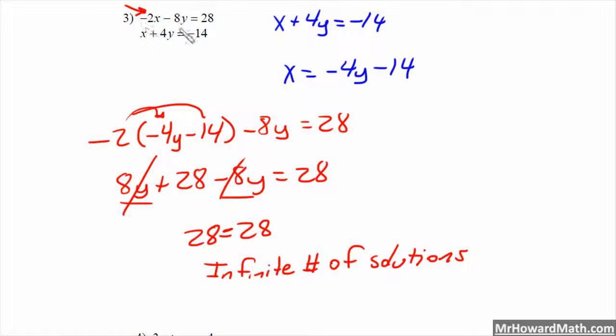And if you look at this, look at the pattern, all we're doing, we're taking this line right here, underlined in red, and multiplying all terms by negative 2, and you would end with this equation. If you multiply x times negative 2, you get negative 2x. If you multiply 4y by negative 2, you get negative 8y. If you multiply negative 14 by negative 2, you get positive 28. So they are actually the same line, and we have proven that here. So the answer is an infinite number of solutions, the same lines.